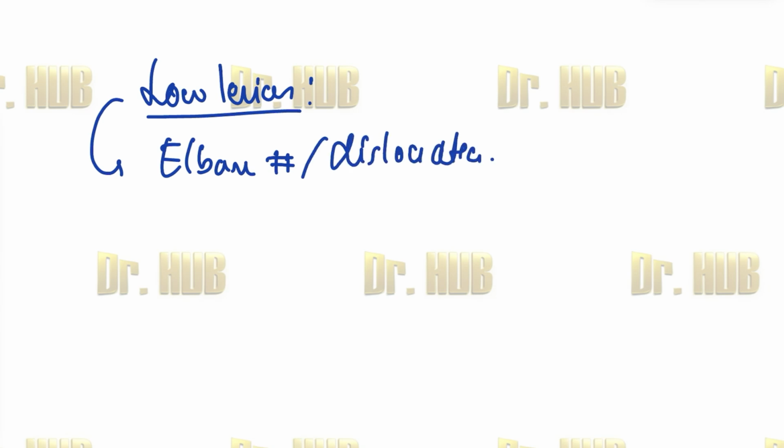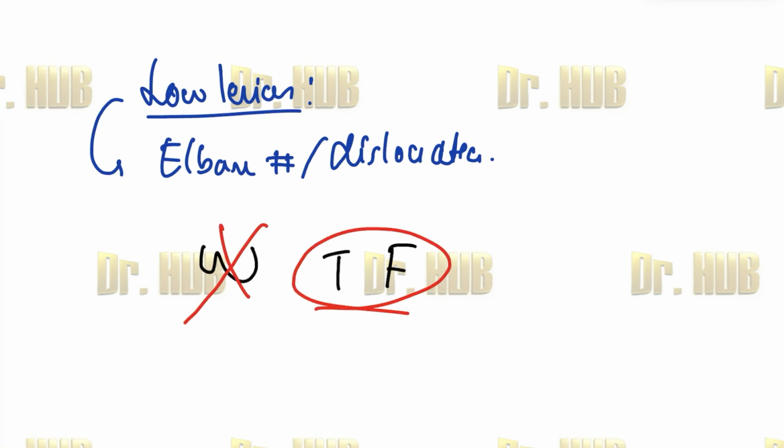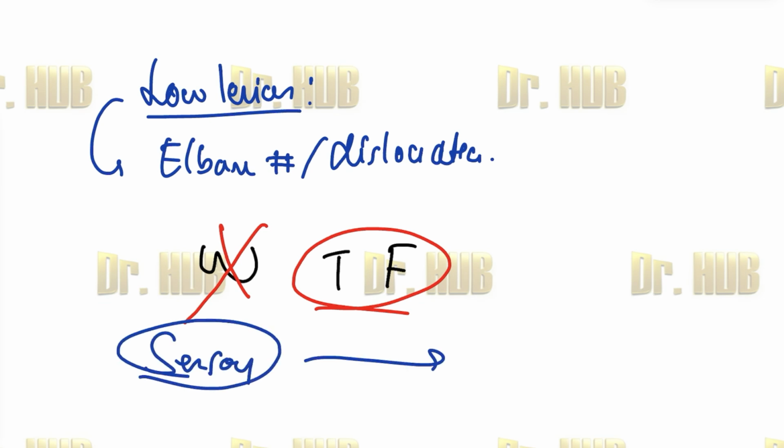So what does this involve? We saw wrist drop present in the very high and high lesion. Here we have only the thumb and the finger drop. The wrist is not present, only the thumb and finger drop are present. And talking about sensory loss, what about the elbow dislocation? We do not have any sensory loss.